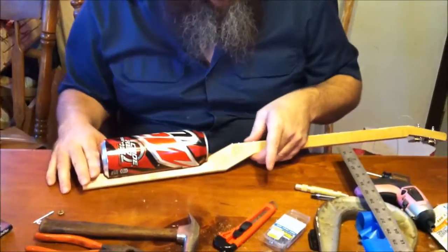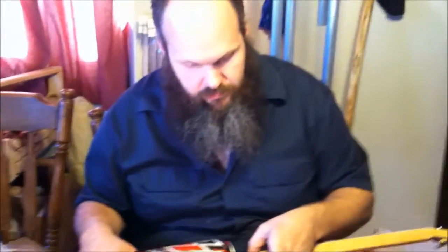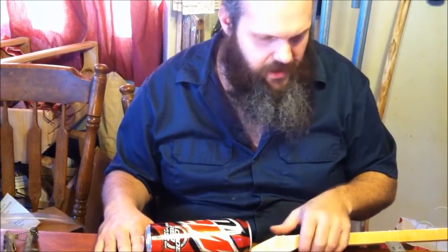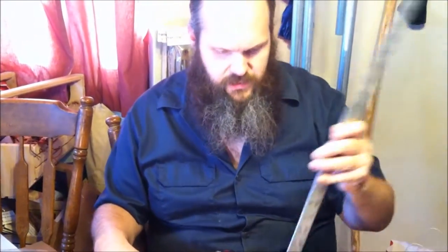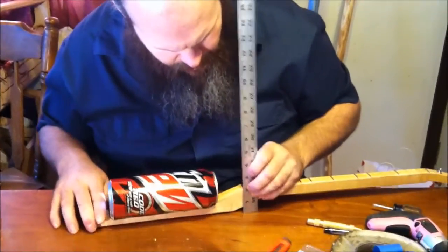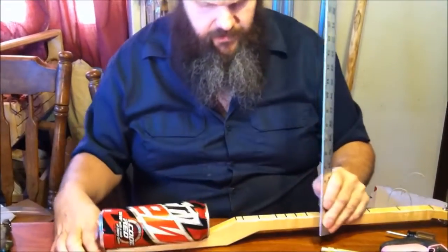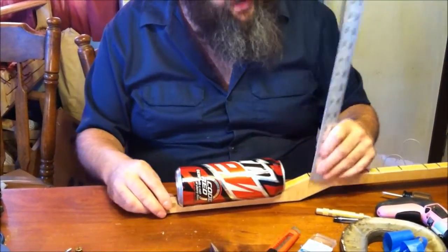Now we've got to put holes in the bottom of the can, which requires careful measuring. The pieces we started with were three-quarters of an inch wide and one inch tall, so two of them equals two inches. We have to come up from the bottom fret somewhere between three-sixteenths and a quarter of an inch. When we stick our ruler there, level against the table, the top of that fret is at two inches.